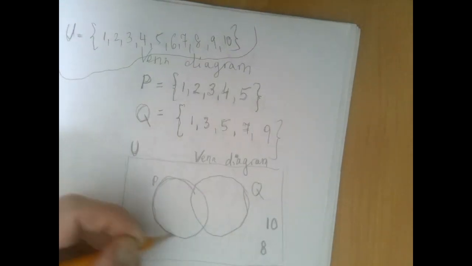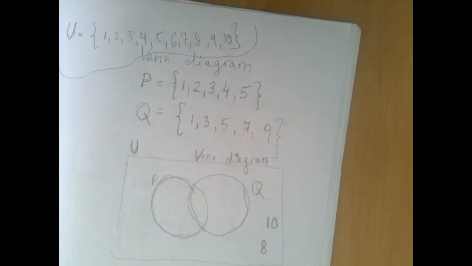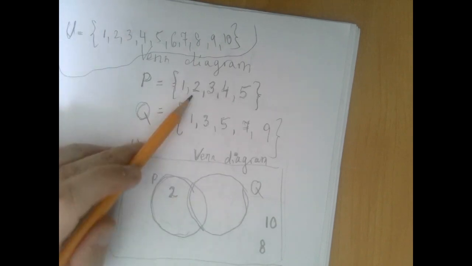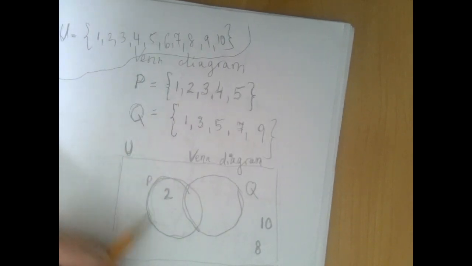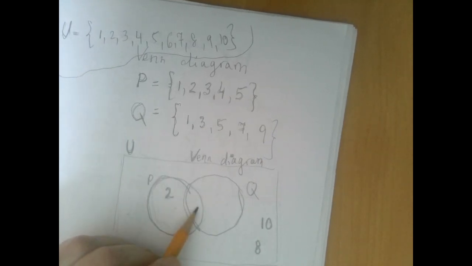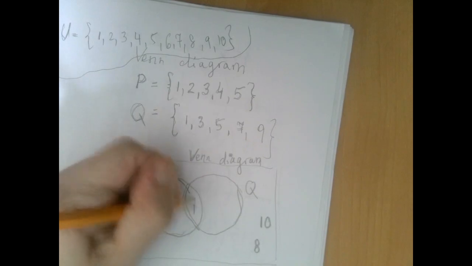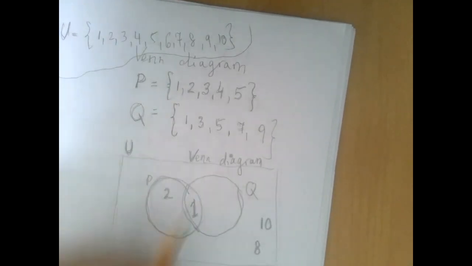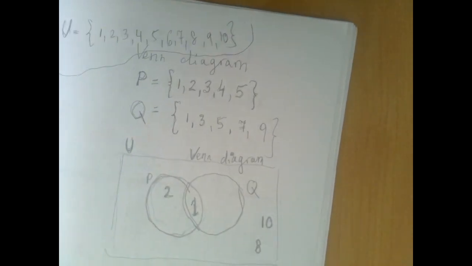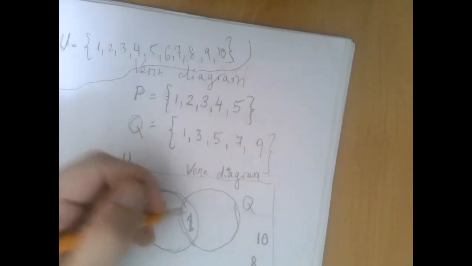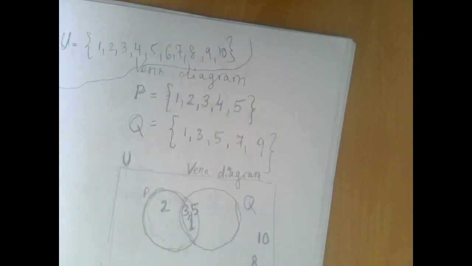So what could we put here? This is where we put stuff that is in P but not in Q. For example, 2, right? 2 is in P, so we have to write it down somewhere inside this bubble. Well, it's either here or here. But if you put it here, like 1 goes here. Why? Because this is sort of the overlap. This is the set of all elements in both P and Q, right? And I should have much more space because 3 is in both and 5 is in both. So I run out of space there.